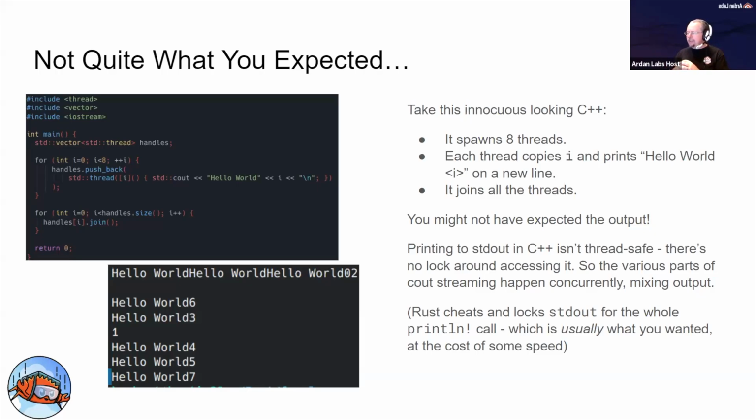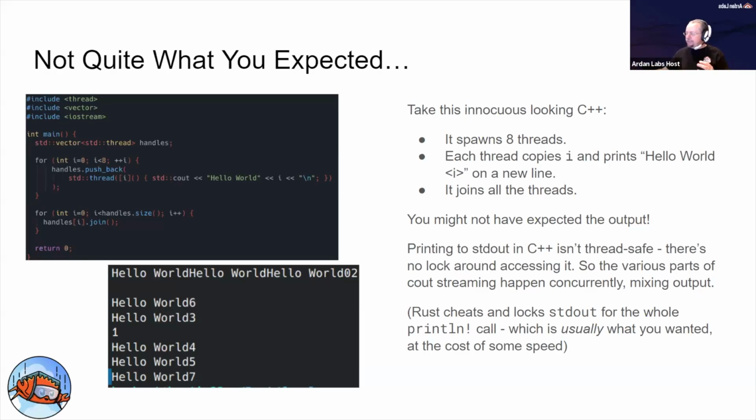And it's worth noting that Rust, when you do print line, acquires a lock to standard output, so it won't do this. But this is a blessing and a curse, because it's a blessing in the sense that your threaded program printing out isn't going to give you gobbledygook. It's a curse in that it means that print line is actually quite a bit slower than you might expect it to be. So if you write a program whose main purpose is printing huge amounts of text, you need to jump through a couple of extra hoops to get the lock before you print all the text, because otherwise you're actually acquiring a mutex and releasing a mutex, which we're going to talk about in a moment, for every line that you print. So once again, Rust is making it a little safer. At the same time, Rust makes it a little slower here, unless you know what you're doing, so you have to be careful.